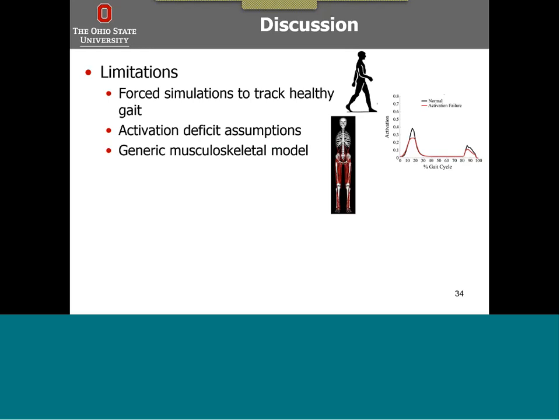Our simulations also used a generic musculoskeletal model, which may not be entirely applicable to populations with weakened quadriceps. Given that the amount of atrophy or activation failure present in populations such as the OA population can vary a great deal between individuals and can also depend on factors such as disease severity, we chose to simulate what may be considered the worst case for populations which commonly exhibit quadriceps weakness, based on values that were reported previously in the literature.